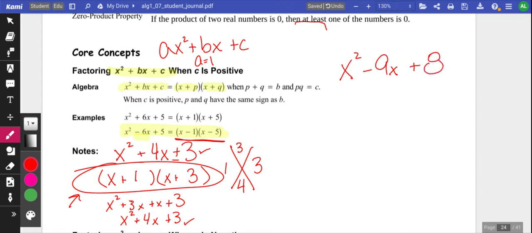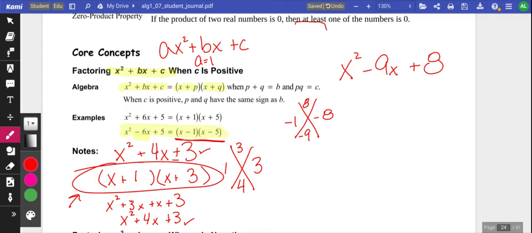When you multiply and you end up with a positive 8, and you add the numbers together and you get negative 9, I would always add the negative signs here in your little guide there. You're thinking, I know that if I multiply two negative numbers together, I'm going to end up with a positive. So that's how I have positive 8. And then when I add my two factors, that's going to be negative 1 and negative 8. Well, that's how I end up with negative 9. So I'm going to use those values.